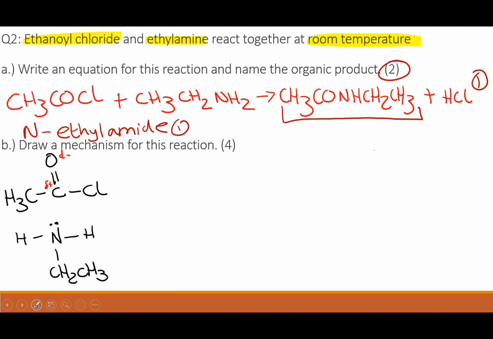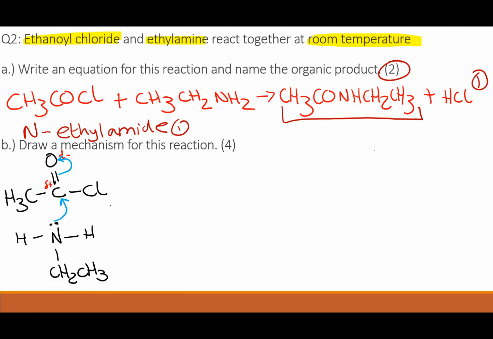And then it's time for those curly arrows. So remember, the lone pair from the nitrogen comes along and is attracted to that slightly positive charge on the carbon. So we've got that arrow there. That causes that double bond here to break between the carbon and the oxygen. So again, that arrow needs to be from the middle of that bond breaking. So that is the nucleophilic addition.